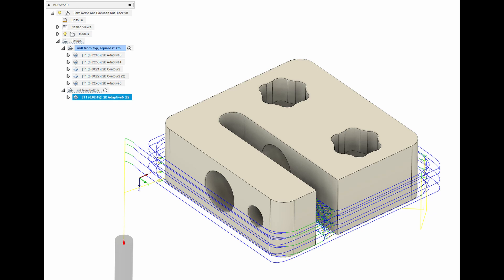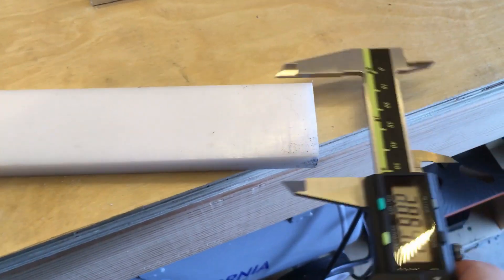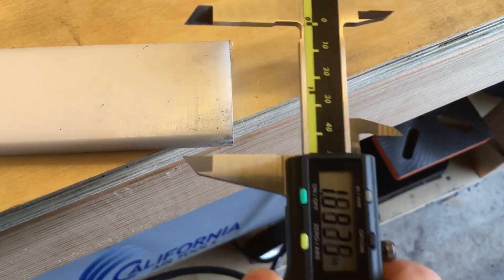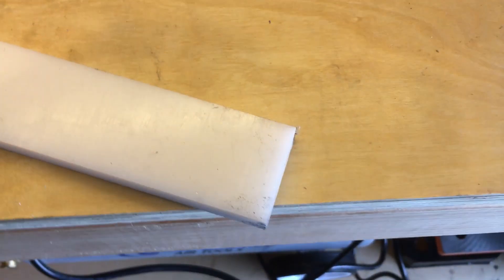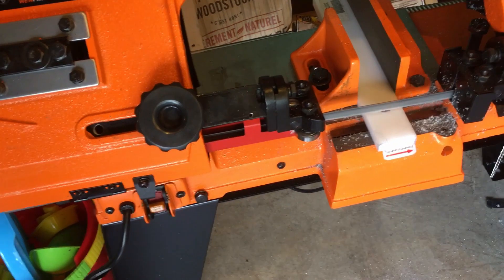And if you can see here, this is actually showing the machining from the bottom. And if I've aligned everything correctly, it should end up matching well enough. So here's my stock — it's a 1-1/2 inch by 1/2 inch Delrin bar stock. I want to cut it down to about 1-1/2 inch by 1-1/2 inch by 1/2 inch.